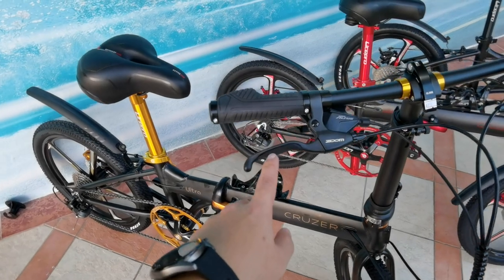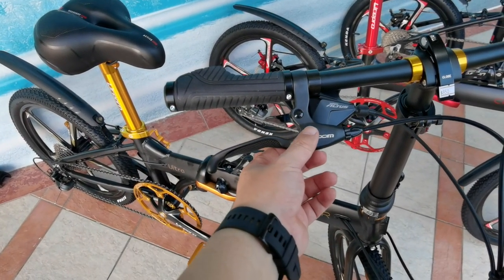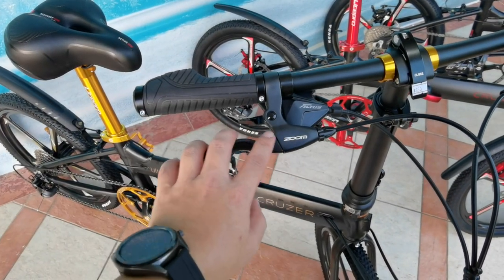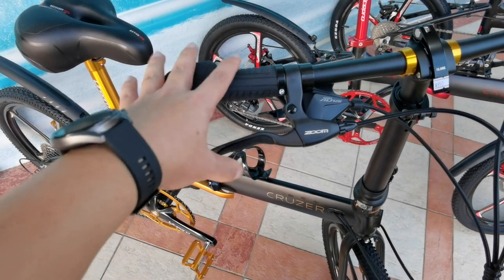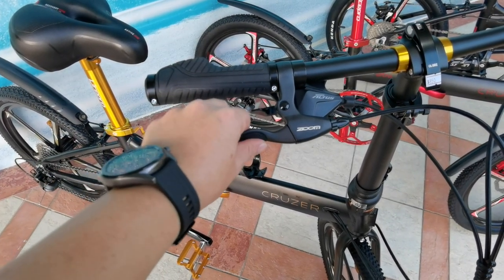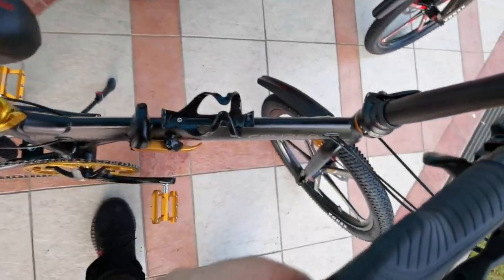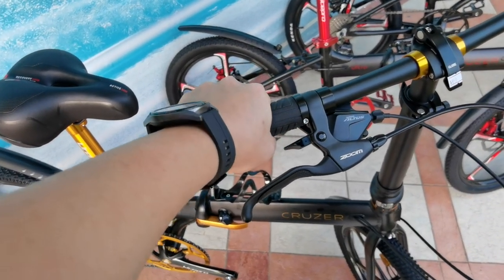you see here, zoom brake lever. The good thing about this zoom brake lever is that not only is the quality very good compared to normal brake levers that you see outside, there is the rubber grip in here, so it will not slip. And the grip, this is a rubbery grip, is a very good one.